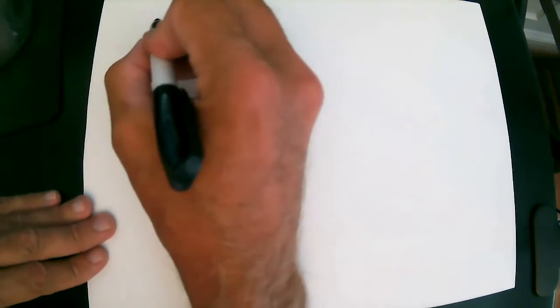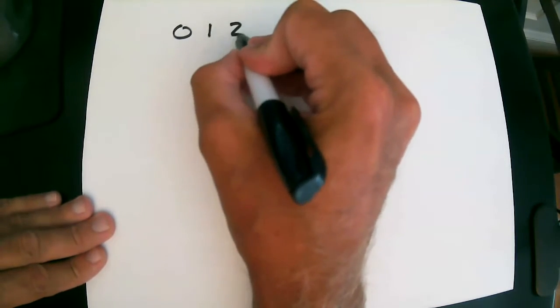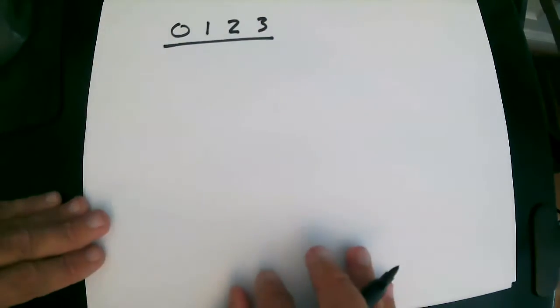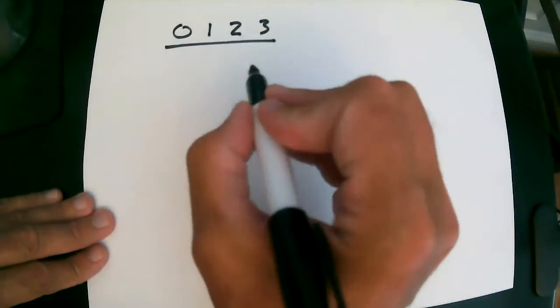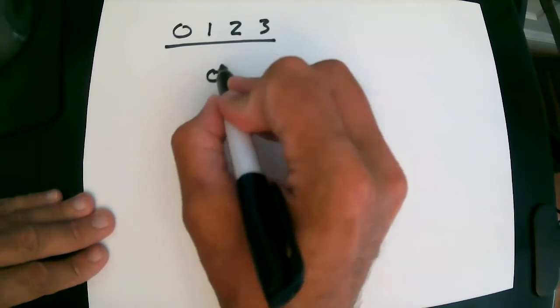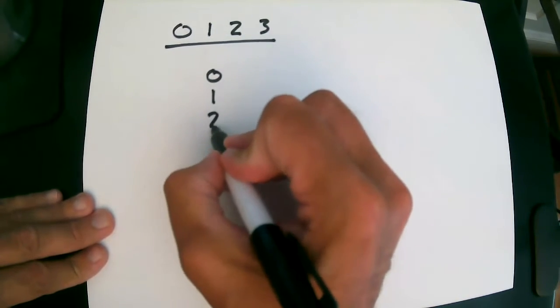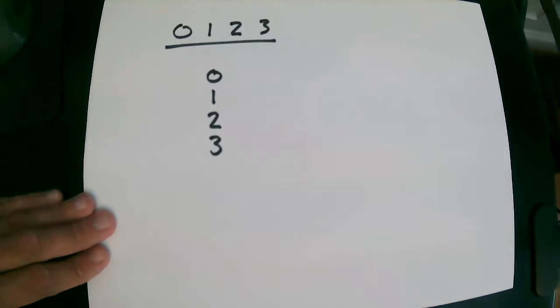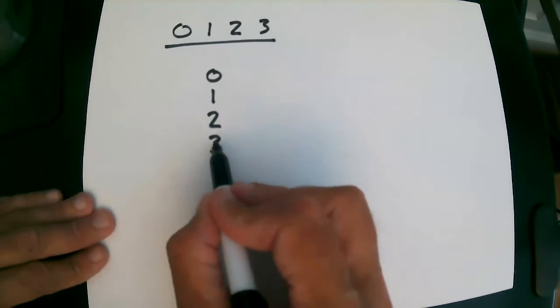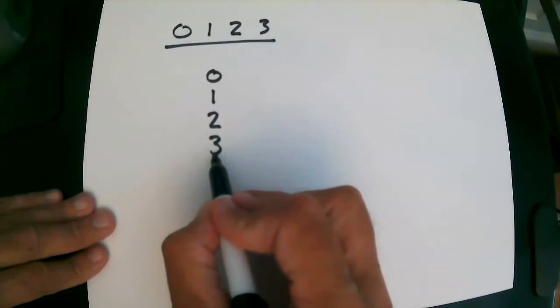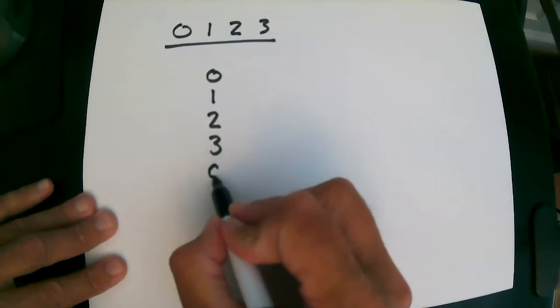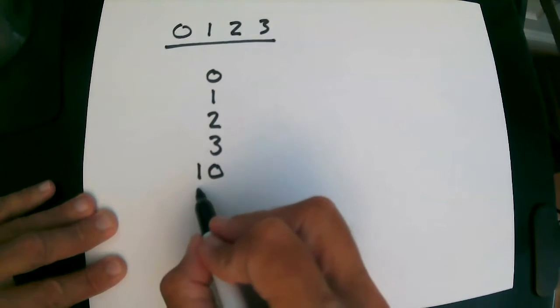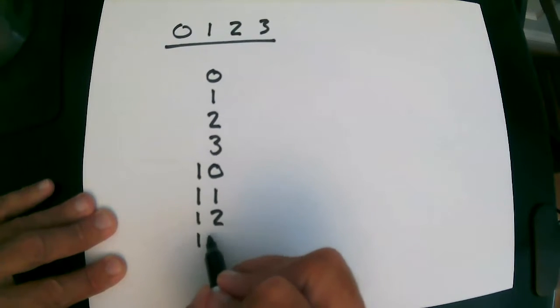But let's go ahead and restrict ourselves a little bit. So what if we had just 4 symbols to work with, right? So I'm going to restrict myself to 0, 1, 2, and 3. And I'm going to try to count with those. So same thing as before. The very first number is going to be a 0, and then a 1, and a 2, and a 3, right? And at this point, I'm at the last symbol in the list, so I can't increment the 3 anymore. So I roll it back to 0, and I add a place value. And then I go 1, 1, 1, 2, 1, 3.